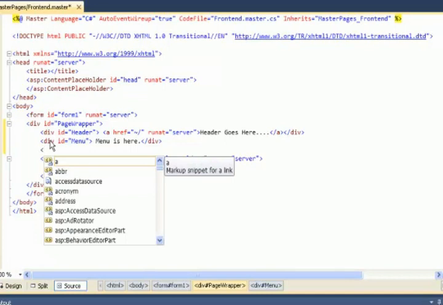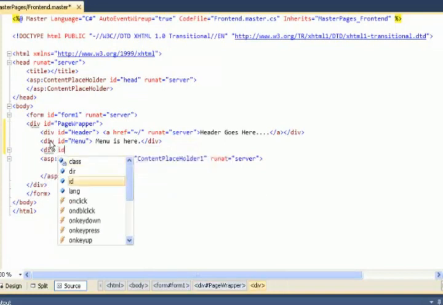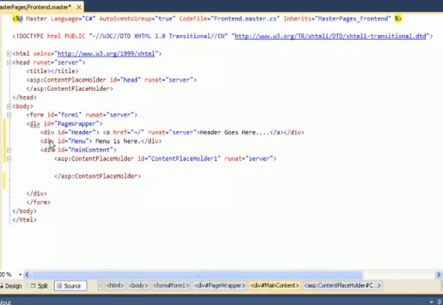Next, I would like to create a place for the main content of the web page. So the main content placeholder essentially is within this div tag, and it contains the content placeholder here that I created in the master page.